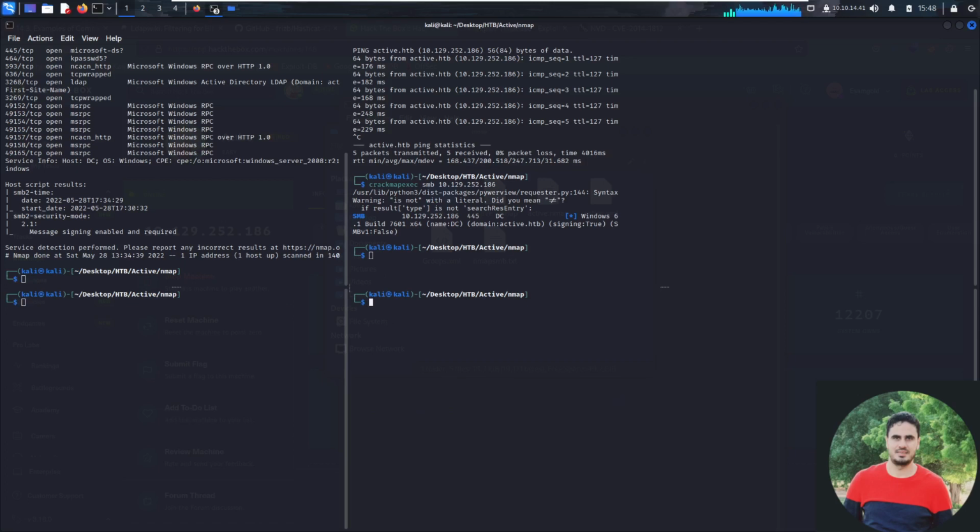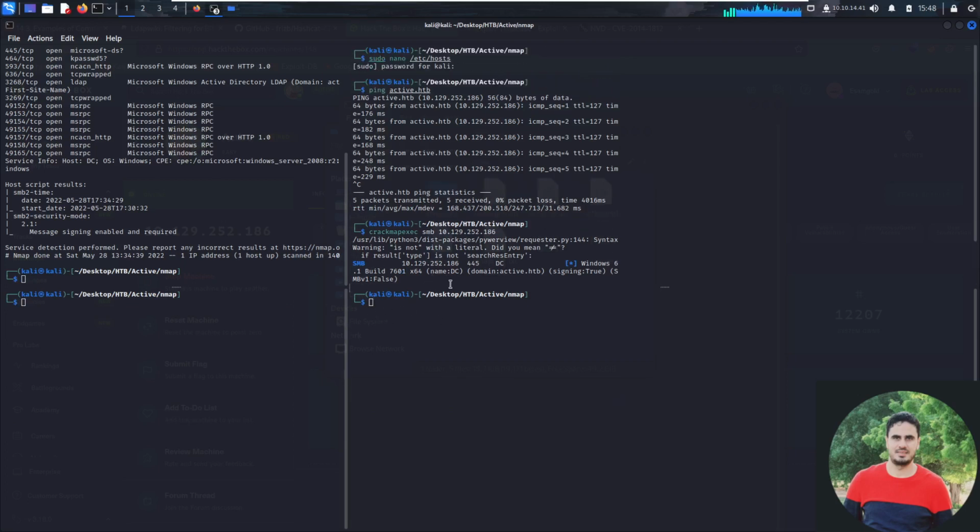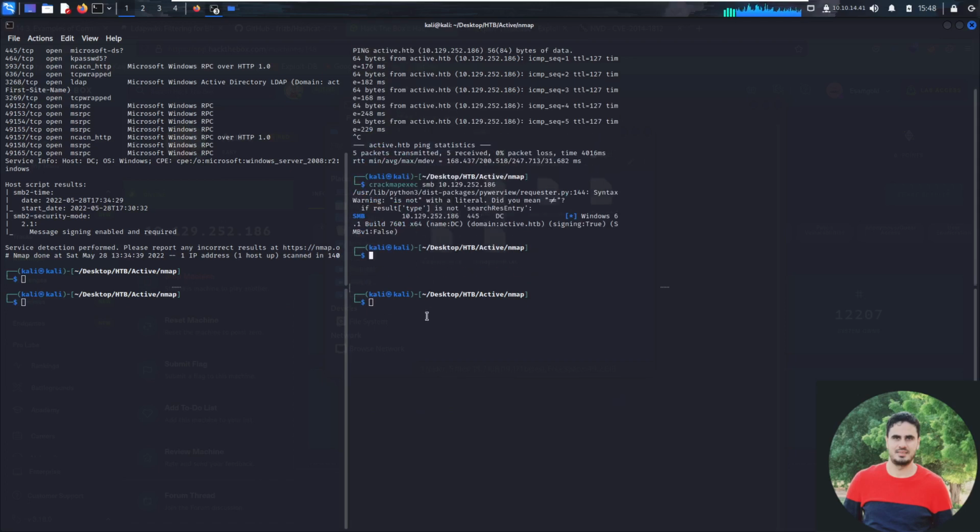From CrackMapExec we did not find anything, but we can do some additional scanning for SMB.